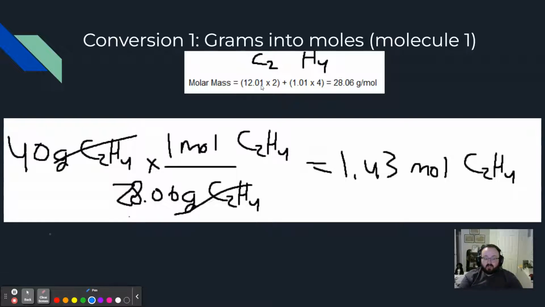Alright, so here is your calculation. Notice here is our across relationship of grams of ethene and grams of ethene. So that's how you're always going to know which one goes on the bottom, because they have to be the same as what you started with. That's our first calculation. Now, this is just like my tests, where I say, get this, use this number to get the next thing, get another number, use that for the third part. So if you guys are wonderful at my tests, then you should just be great at stoichiometry. And I'm sure you're cursing me for saying that.